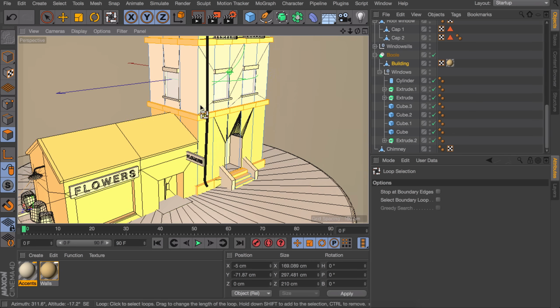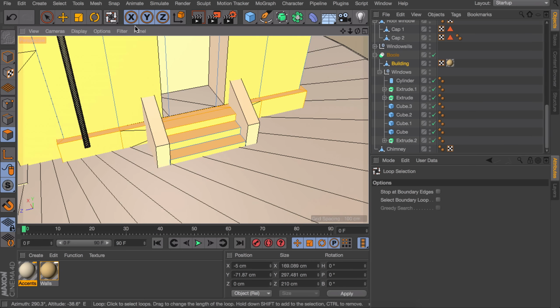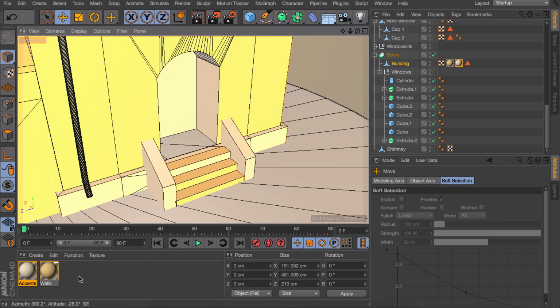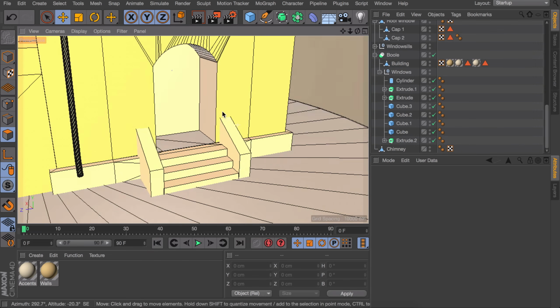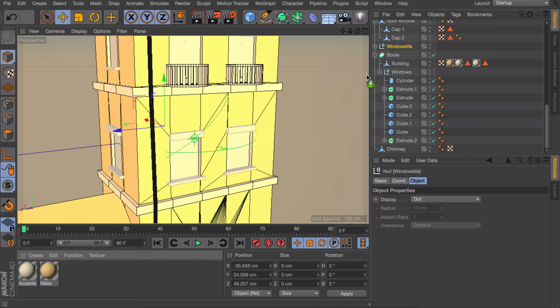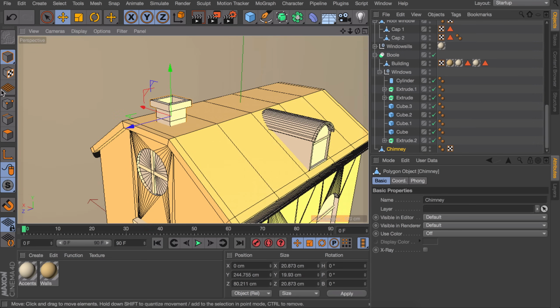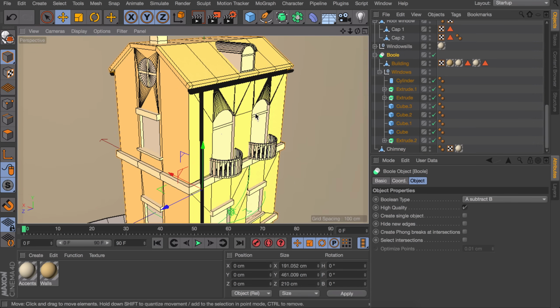Once we selected what we want, you can simply drag and drop the colors on top of it. Let's also add this color on the chimney and all the windowsill details. It's easier to put it on top of the group.